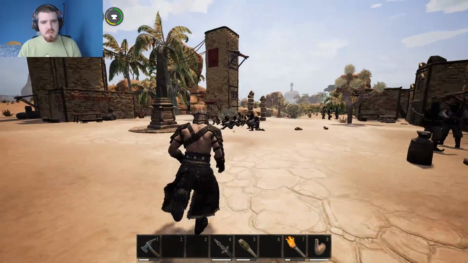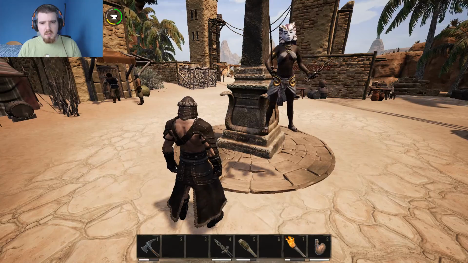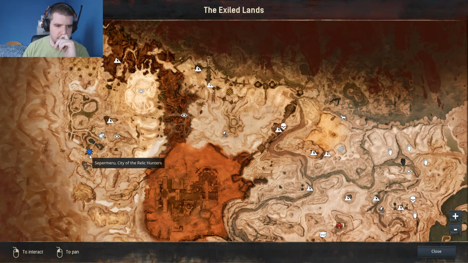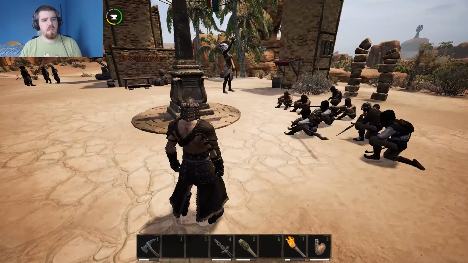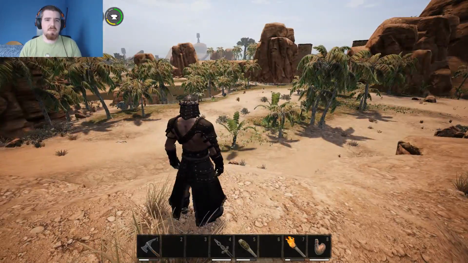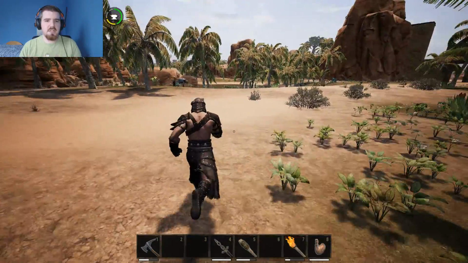Yeah, so this is the temple quarter. So we've got a priestess of Set, worshippers. So hold on, what? Okay, so Sepermeru, rather, got the temple quarter. So I wonder what else we've got, because this city, if you like, does span quite a way off in different directions.